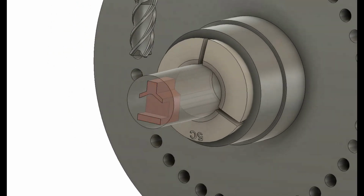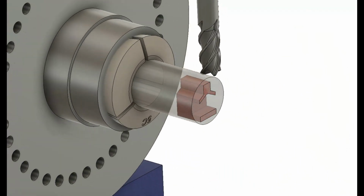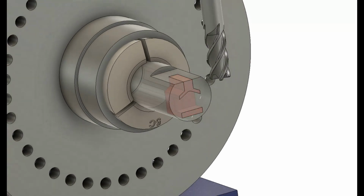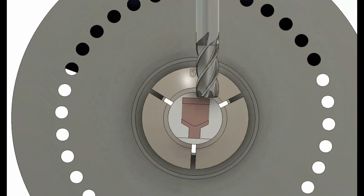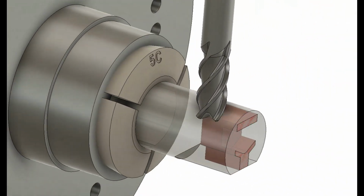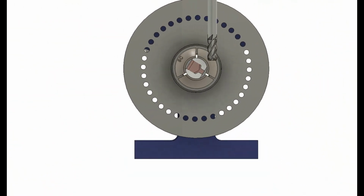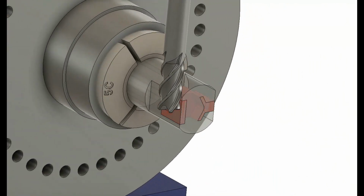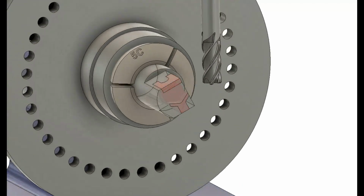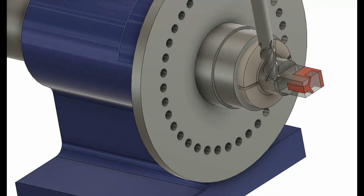This particular part fit within a 3/4 inch diameter bar stock. I used Fusion 360 to model the geometry and was able to identify the X, Y, and Z positions of the milling cutter, along with the rotational position of the spin indexer and a subsequent use of a rotary table for the final operations. This particular technique is commonly used on CNC equipment, CNC lathes, and CNC mills that have a fourth axis. This allows you to get a pretty accurate part without having any fixture variation.